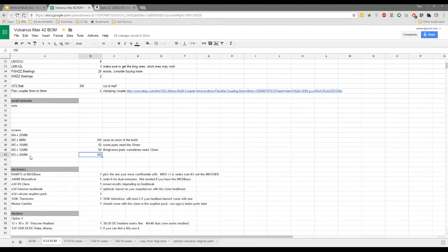There's quite a lot of M3 I found. So yeah, I would go 100 M3 as long as you're not paying extortionate money for them. Yeah, and we're sticking for the 20s. I'm trying to think if you need 25s anywhere.